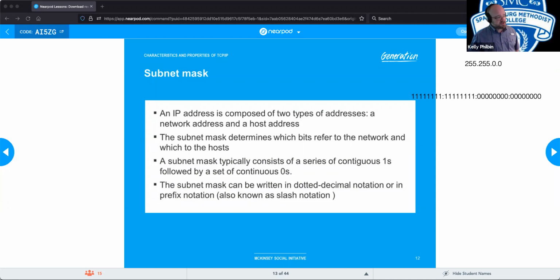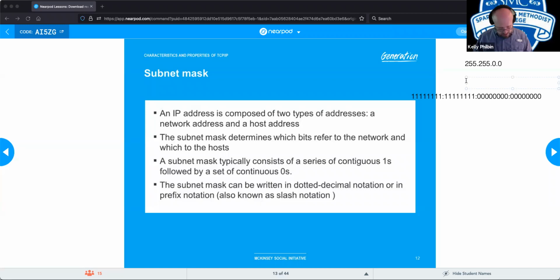So this lets the computer know when it receives an address. First, it'll receive the subnet mask and it'll receive an address. It tells you exactly which portion of that IP belongs to the network, which portion belongs to the host.